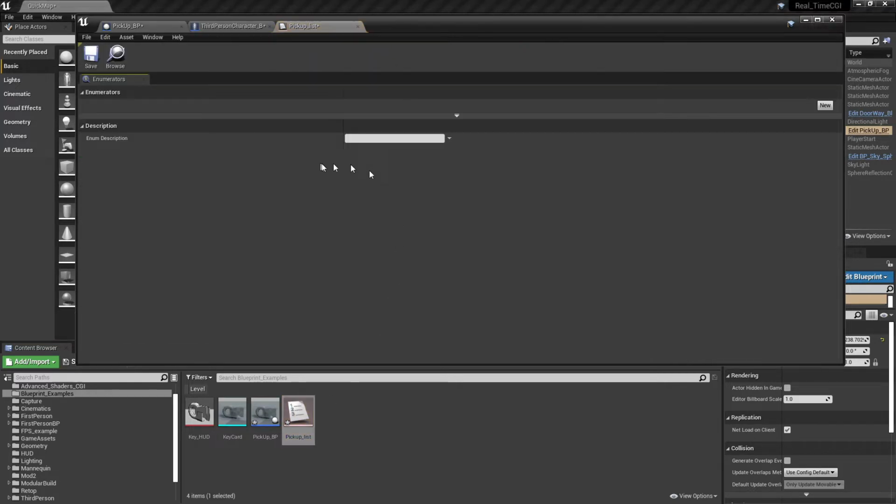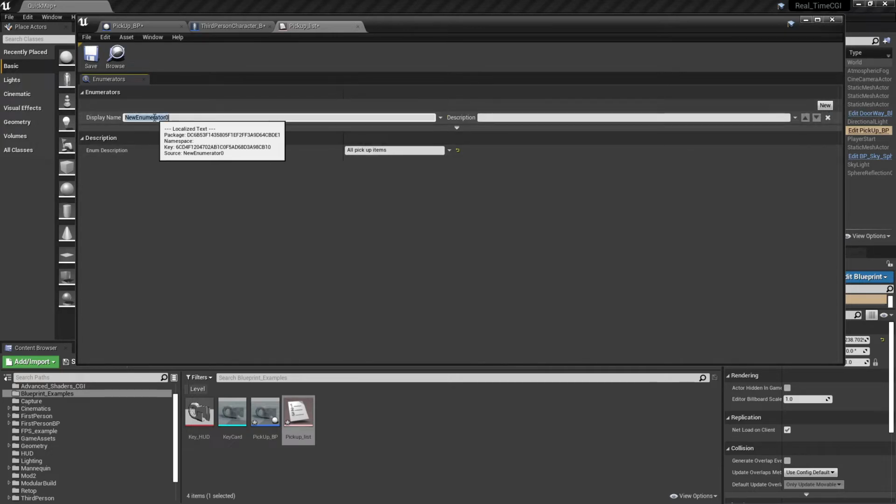I'm going to double click on this. Here's my description of this: all pickup items. And then I'm going to add my list of items.